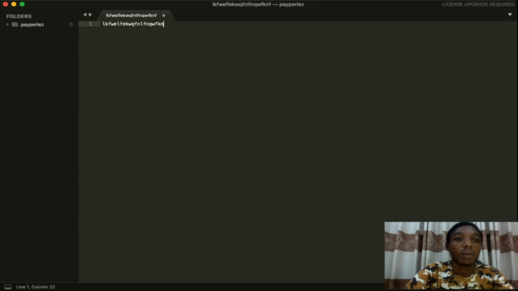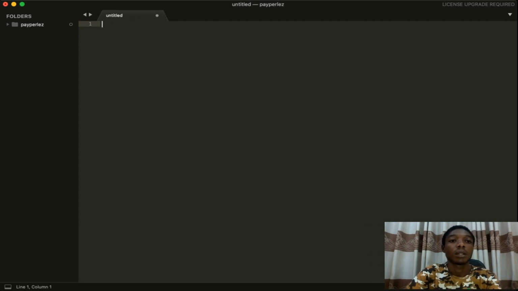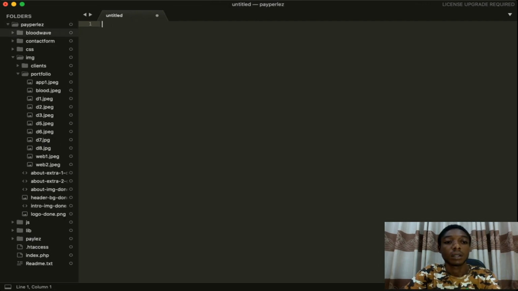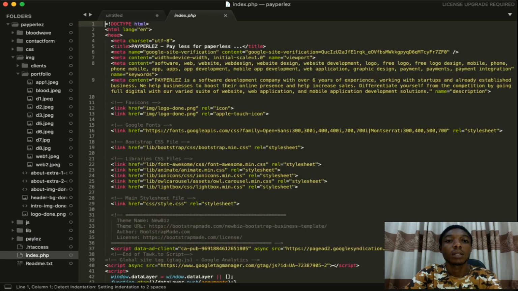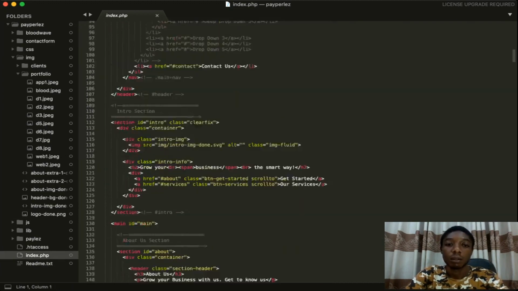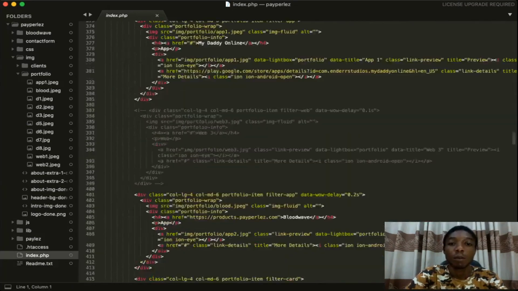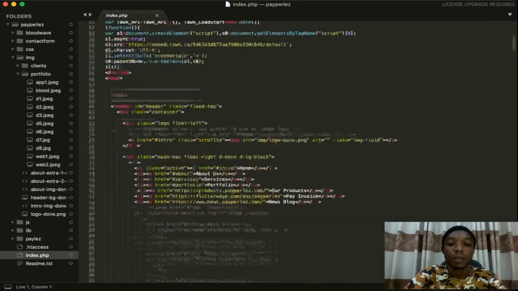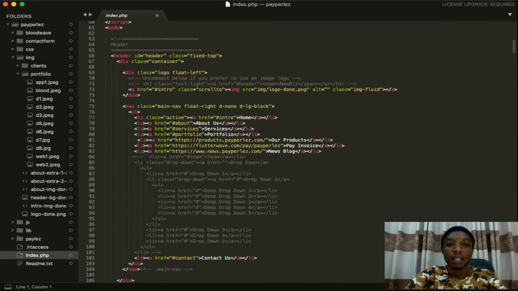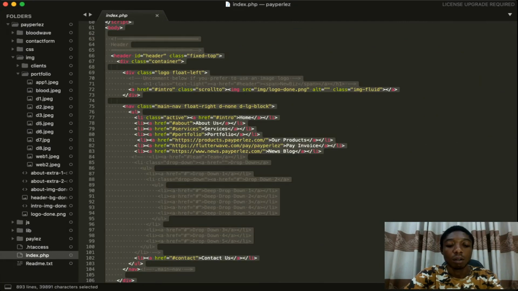I'm going to copy some code. Let's say this is your assignment and you are done with your HTML code, a full website, and you want to submit the assignment. You just press Ctrl A to select all, Ctrl C to copy, or you just right click and click on copy.